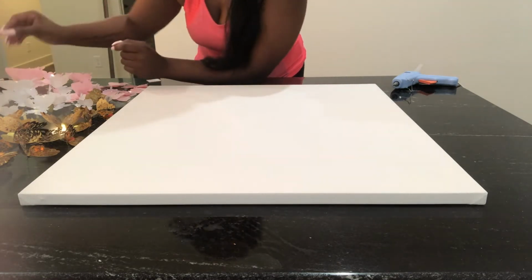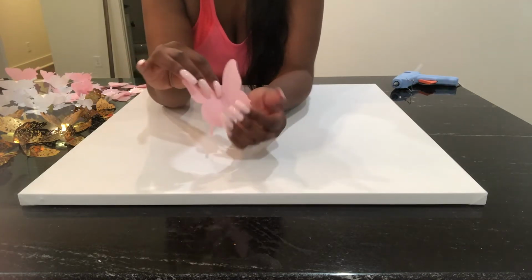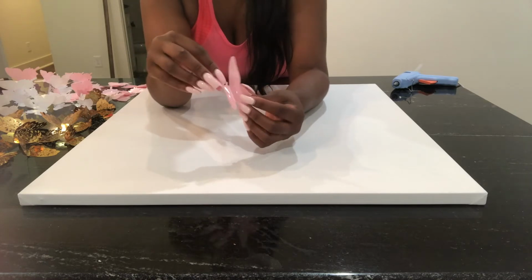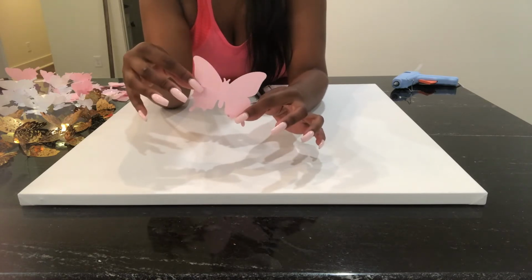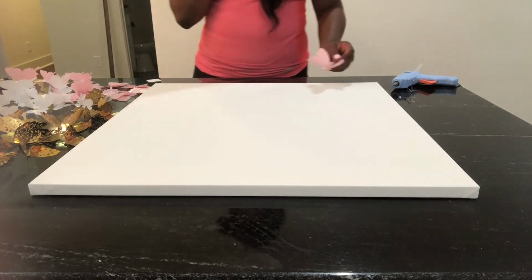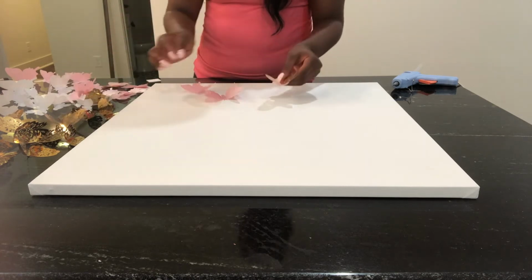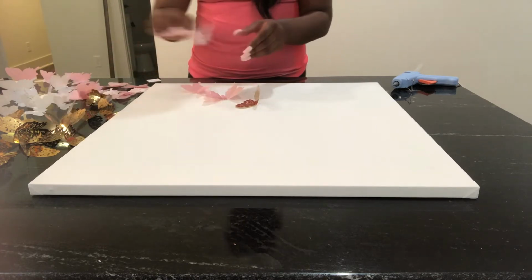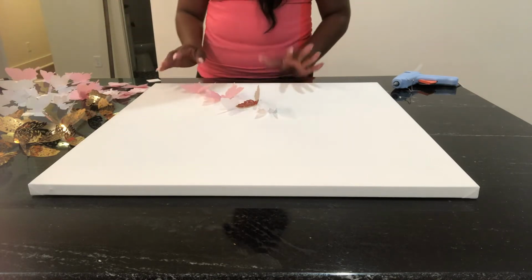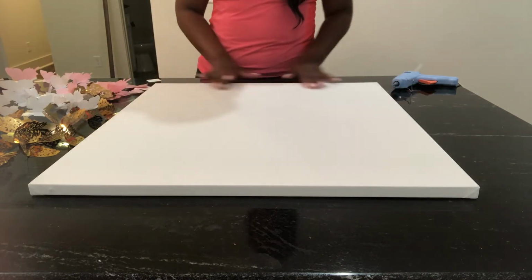And I love them because they're like a really nice, sturdy plastic material. So they have a little shine to it. They come flat and then you just bend them kind of to whatever angle you like. So I have not decided if I want to do like an ombre vibe, if I want to just mismatch. I haven't really gotten that far. What I do know though is that I want a super clean white border around it.